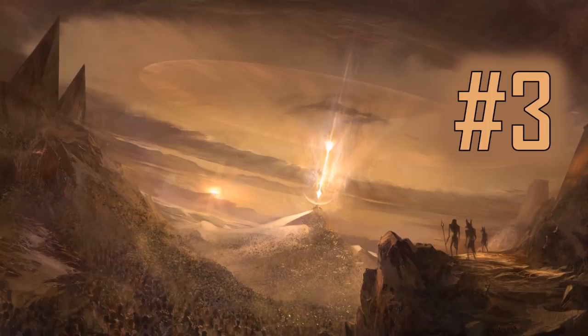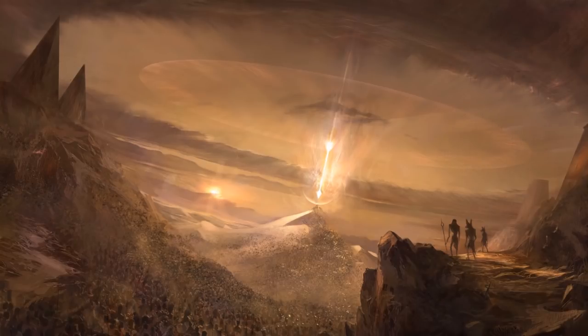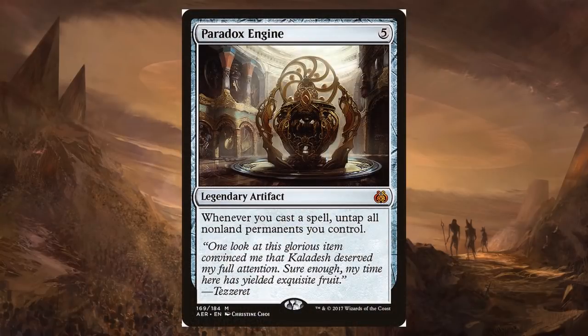Number 3. Oh, did I mention that there was a competitive card a little bit ago, the Walking Ballista? Oh, I'm sorry, I forgot to mention the way better card, Paradox Engine. This is insanity. Everyone freaked the hell out when this was printed. And they should have, because essentially it reduces the mana cost of every spell by all of your artifact ramp, or your creature ramp, or it combos with so many things. This card is so stupid. I don't know what else to say. It's so good. It's so good.